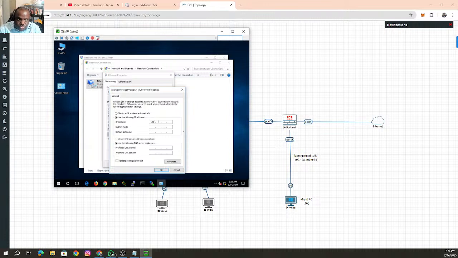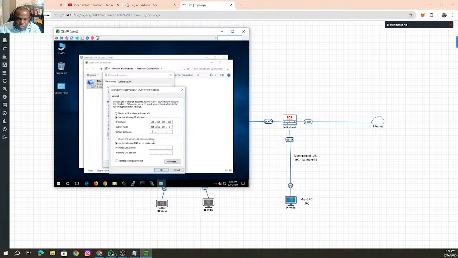That's 192.168.100, and we want to use dot 100, which is the specific address. You go to subnet mask, that's okay, and the default gateway is going to be the IP address of the firewall. Okay. I believe we gave the firewall dot one, right? Yeah, I think so. Okay, otherwise it's not gonna work.